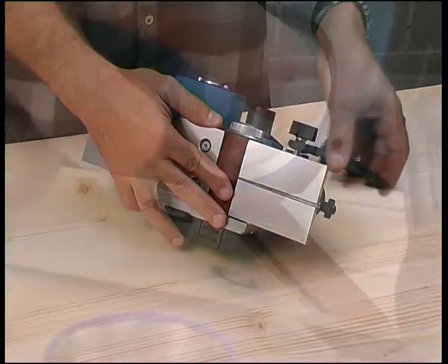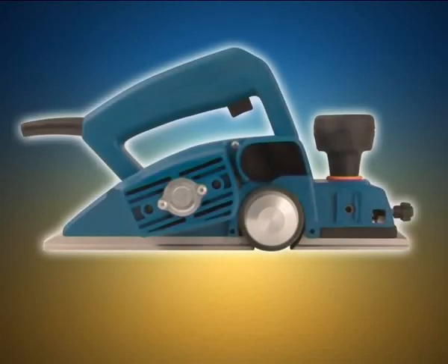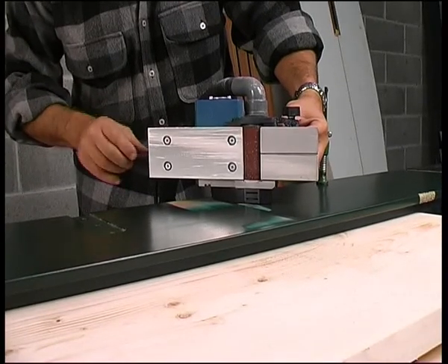The type of roller can be easily identified by its coloured stripe. Adjusting the base is also easy: the front knob adjusts the depth of cut, in the same way as with a normal planer. The bottom should be adjusted according to the type of roller fitted, so that the base and roller are perfectly flush.